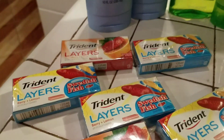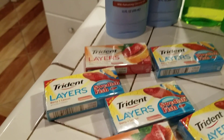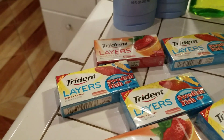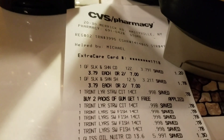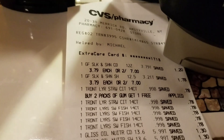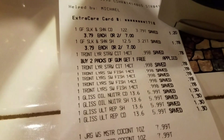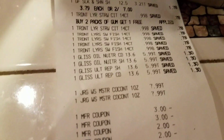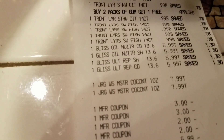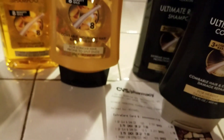Let me take you to my receipt. I had two CRTs for the gum — buy two, get one free. All gum is $0.99 this week, so I spent $1.98 and got one free. I used two of those CRTs. On the receipt you can see the Garnier Fructis 2-for-$7 coming off, the Trident gum at $0.98, the four Gliss products, and the two Juergens Wet Skin products. The $3-off coupons were for the Wet Skin, the $2-off coupons were for the Garnier, and $5.99 off came off twice for the Gliss products.